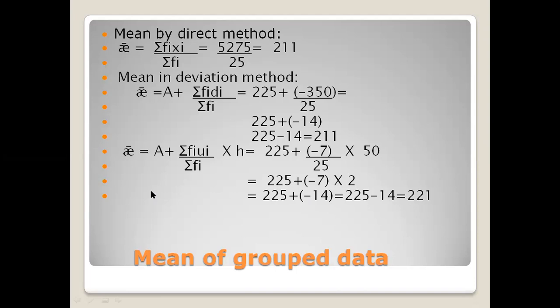Children, I have given two questions from exercise 14.1 by finding mean in all the three methods in a single table. So please practice two more sums in the same model, that is finding the mean in all the three methods in a single table. Practice two more sums so that you will be practicing all the three methods very well.